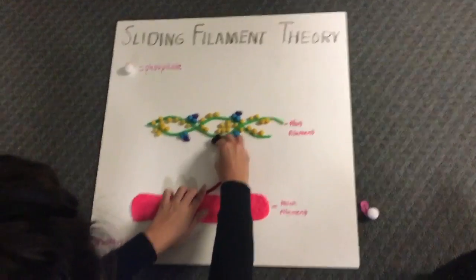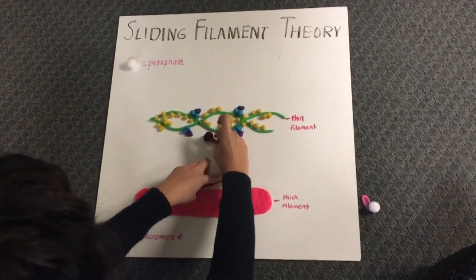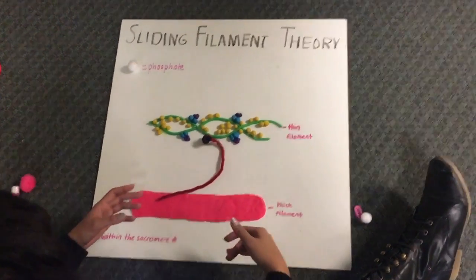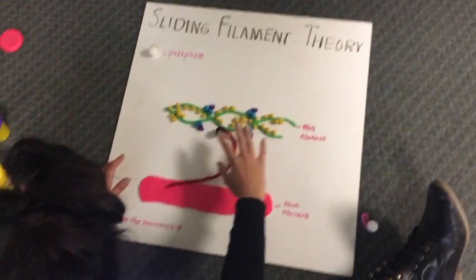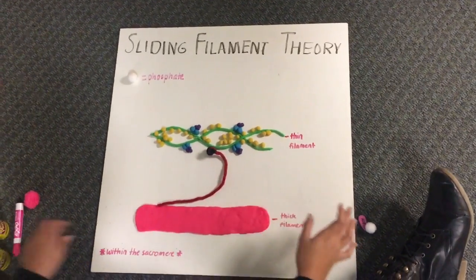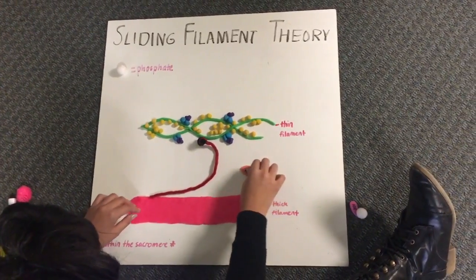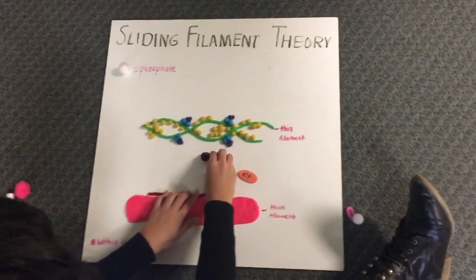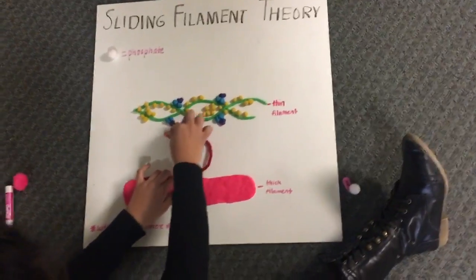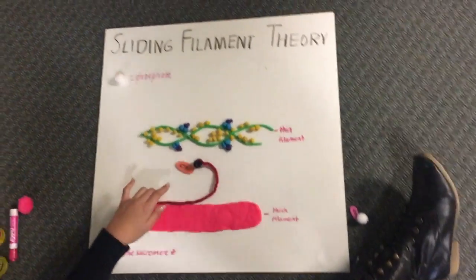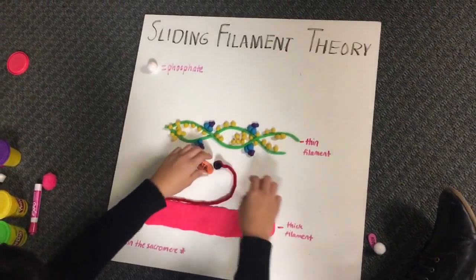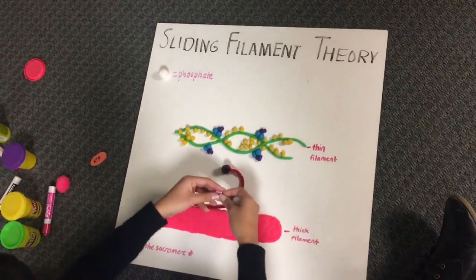With new ATP, this causes detachment from the head. Because ATP is hydrolyzed and split, it turns into ADP and a phosphate. ATP is split, causing the myosin to move towards the thick filament, and this is what causes the cycle to occur all over again. Once again, demonstrating the contraction and the relaxation of a muscle, and that is the sliding filament theory within the body.